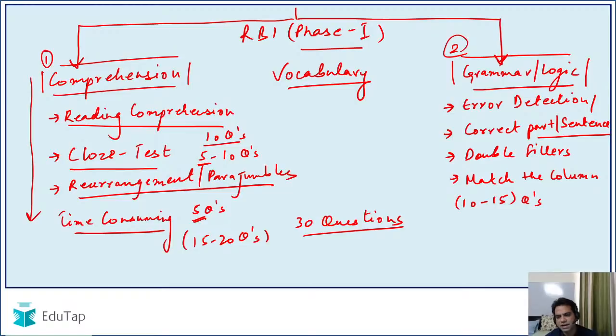Section number 2, on the other hand, is not time consuming, but at the same time you have to be accurate. So the catch in section 2 is you have to have accuracy, because unless you are sure of your answer, you'll definitely make a mistake and you'll waste your time. So guys, that's the catch in both these sections that we basically have to look into for preparing.